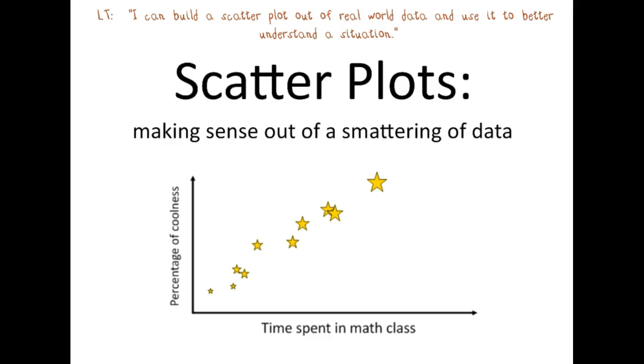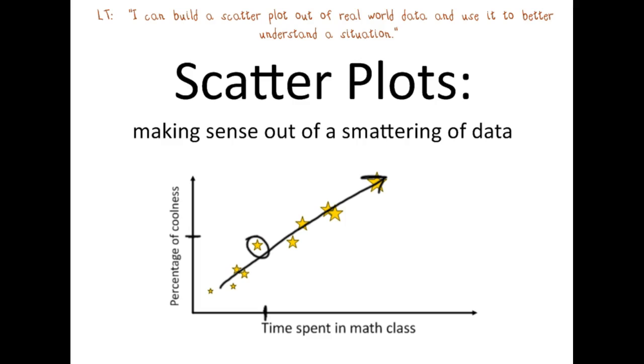So what a scatter plot does is it takes two pieces of data about one thing. So if you take a look at the star, for instance, this would be a student who has spent this much time in class. I don't label my lines very well on this fake one. And because of that, he is this cool. Not something you can actually measure. But I just did it as a little joke, because clearly the more time you spend in class, the cooler you become. And that's what a scatter plot is all about, is deciding based on a bunch of data if something is true or not, if there's a trend that happens possibly.